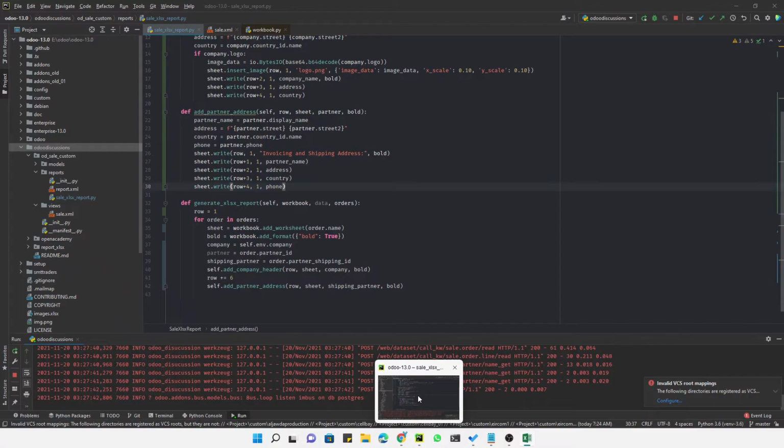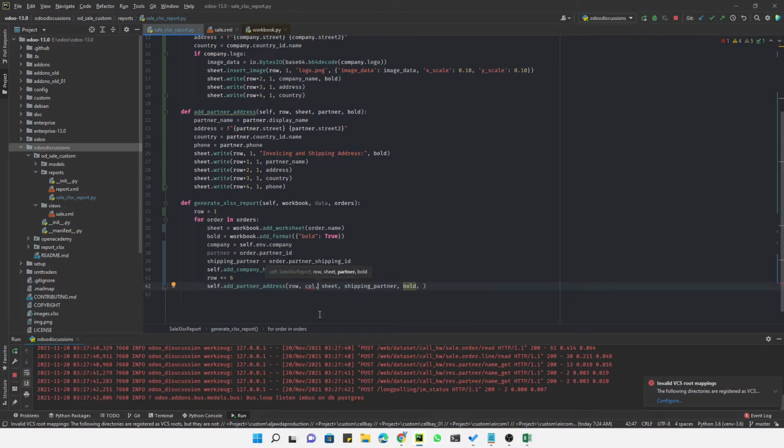For this purpose I will make some modification inside this method. I will pass a new parameter, like column also, so that I can define the position of that text that I want to add.